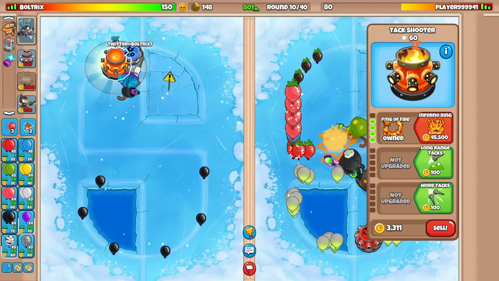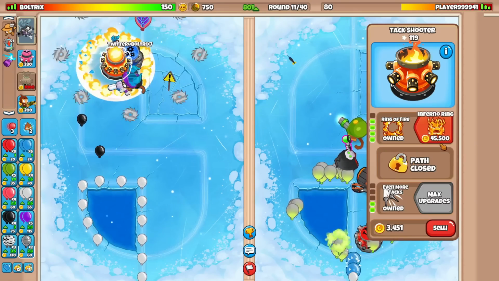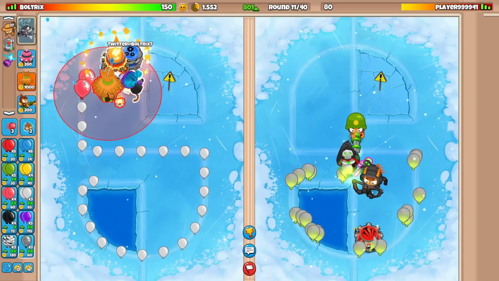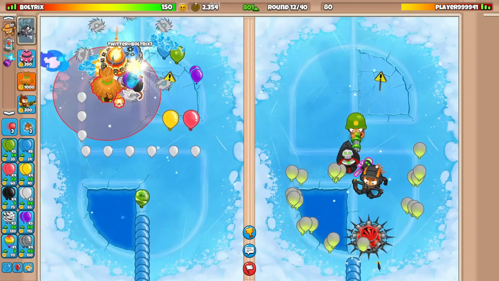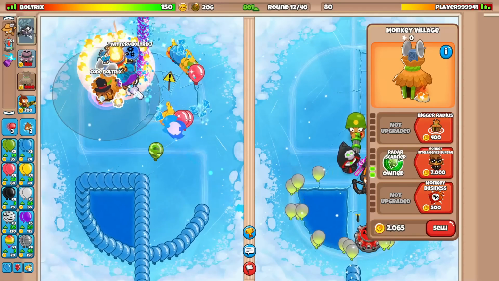Now, if you remember from the patch notes, the 420 cross path got a pierce reduction, not the 402. So we're definitely just going to be using that instead. Although we also do need some juicy camo detection. So we don't actually have enough money for that just yet. Don't send me anything. Just give me a little bit more time.